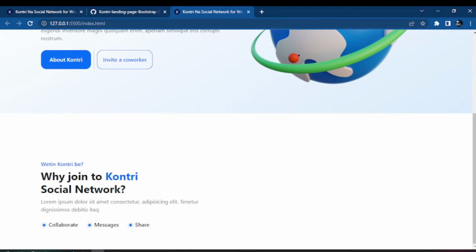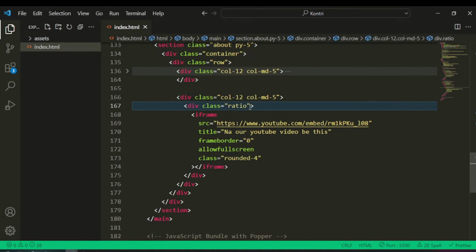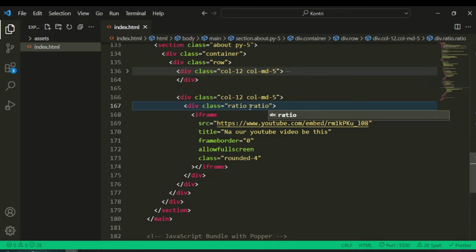Now if I press save, you won't see anything. So why do we not see anything? Oh, I never added one more class here. So you get one other class that I'd like to add, and that is the class of ratio, and I want to say ratio dash, and now the size we define. I want 16:9. So I want to make the aspect ratio 16 by 9. So I'd say 9 there.